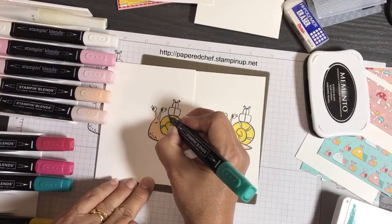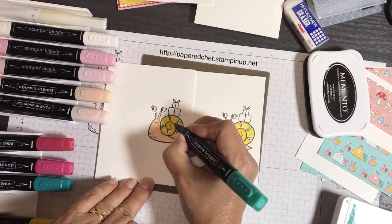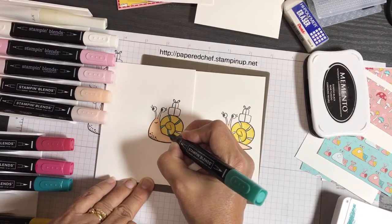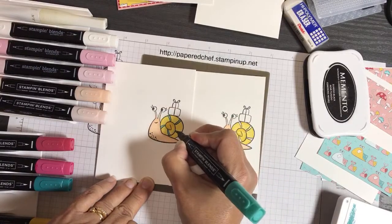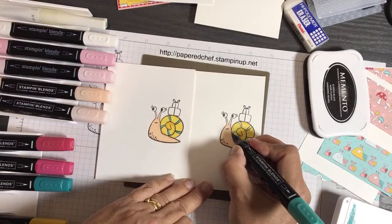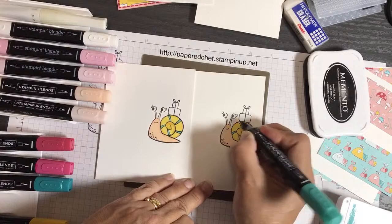Bermuda Bay again is a coordinating color, and so is Real Red. And I'm going to make the little gift in Real Red because of the coordinating color. No blending when the areas are too small. Don't blend them, just color them.